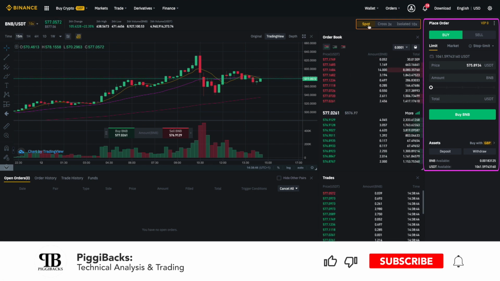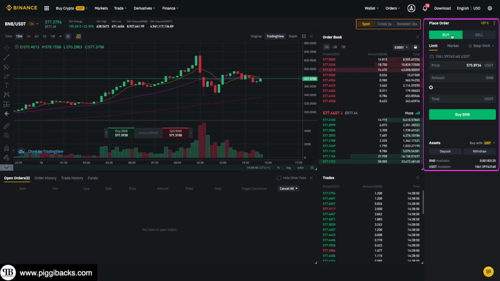And once you're ready to place your trade, you select buy or sell. In this case, we're buying. And at the moment, I am going to show you how to select a limit order. A limit order means that you place an order and it comes onto the order book and it waits until it gets filled. So the order will not get filled until a seller is willing to sell at the price that you placed the order, while a sell limit order will only be executed at the price that you're willing to sell.